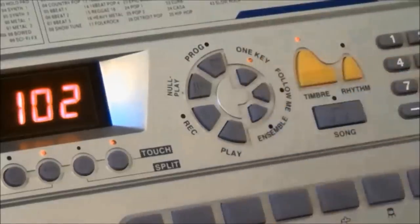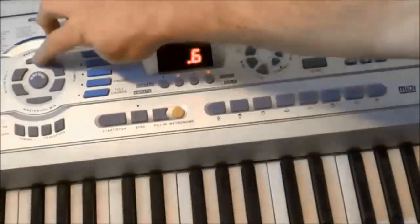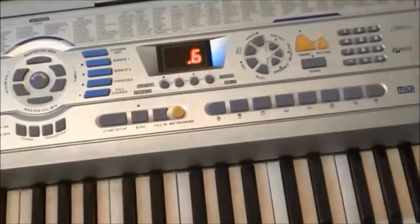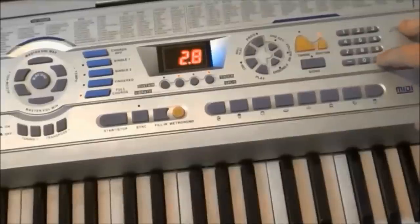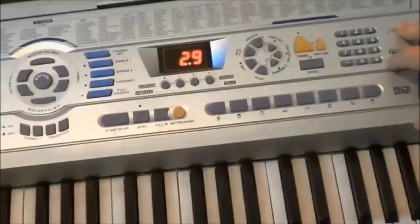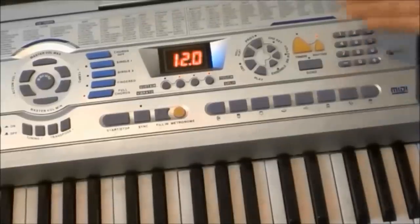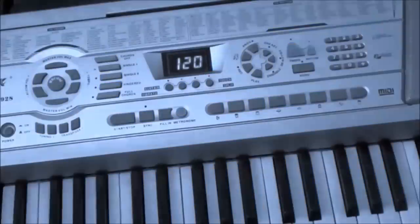There are things like one key here, which just allows you to play a tune with one key. Why you would want to do that, I have no idea. And it's only Twinkle Twinkle Little Star — you don't get anything else. That's just weird. It sounds a bit like a primary school band just banging away on percussion instruments. Strangely catchy.